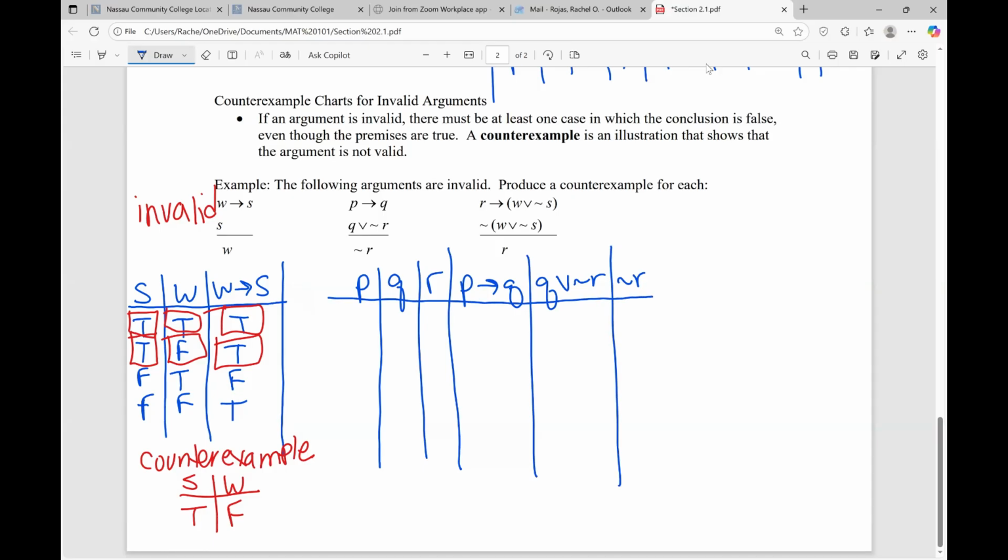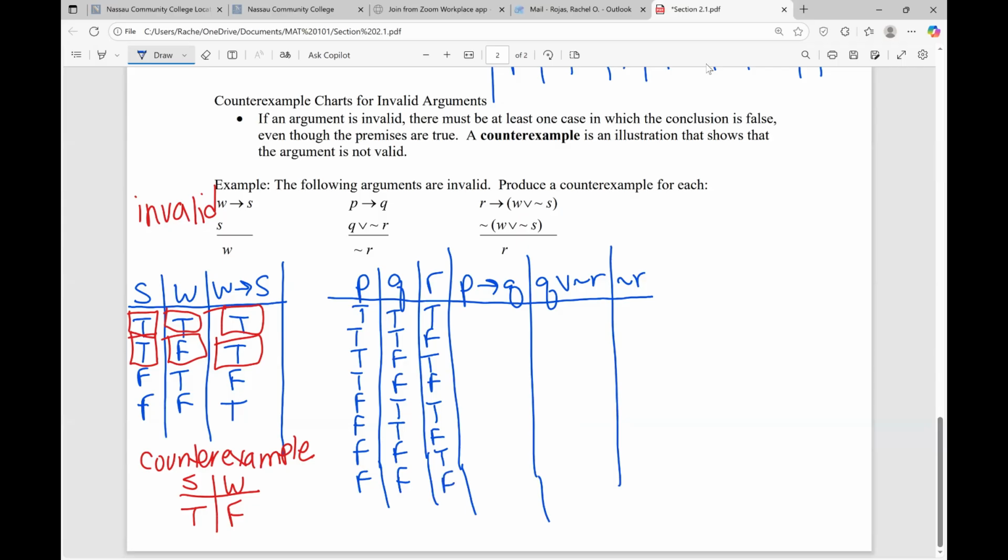So let's start setting up our table. So let's make the truth value combinations for P, Q, and R. Okay.